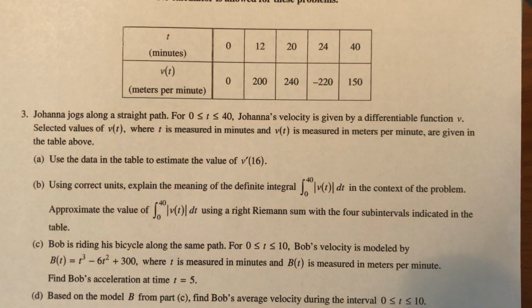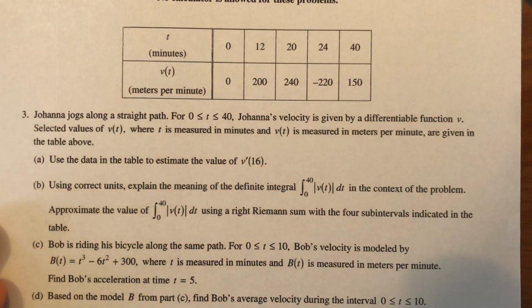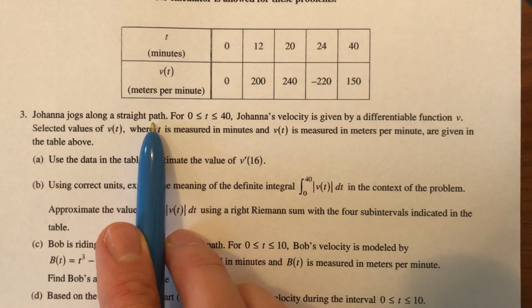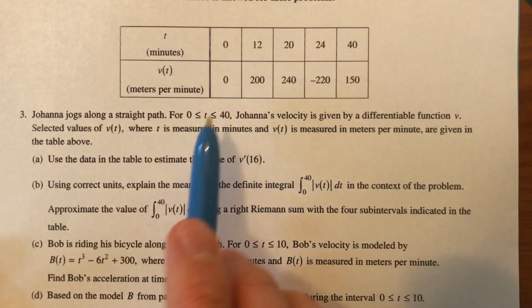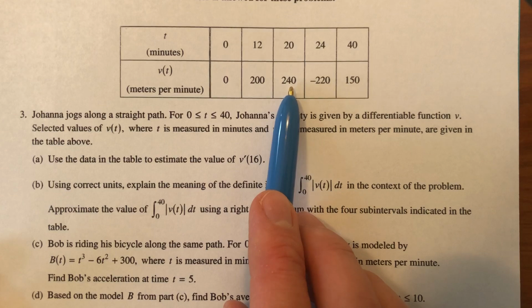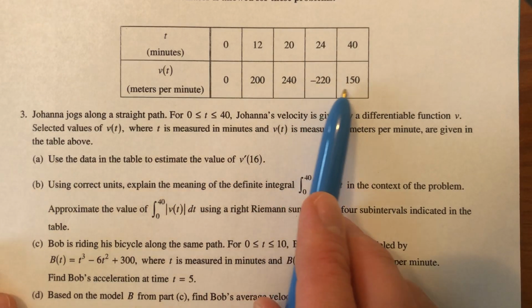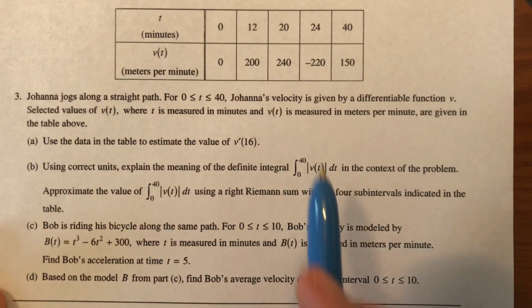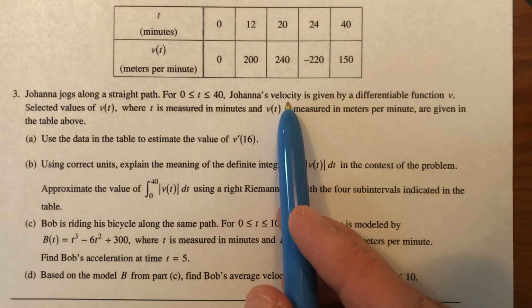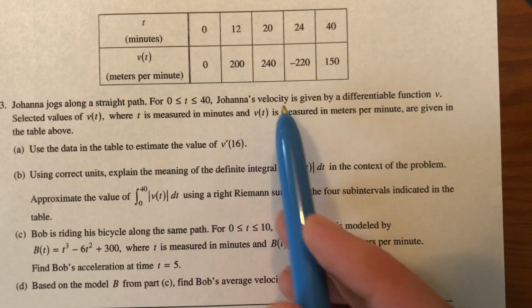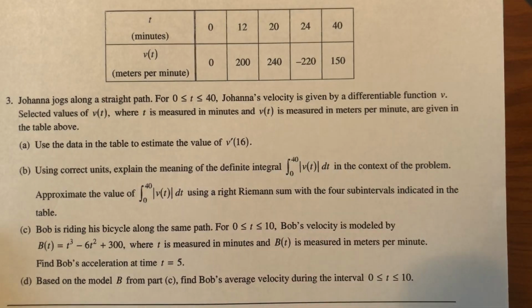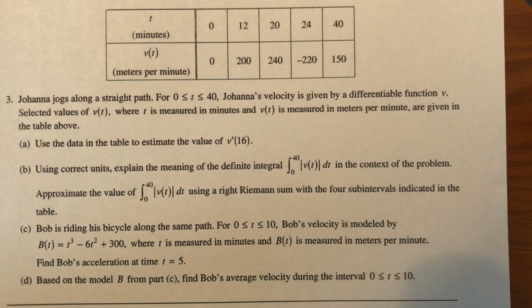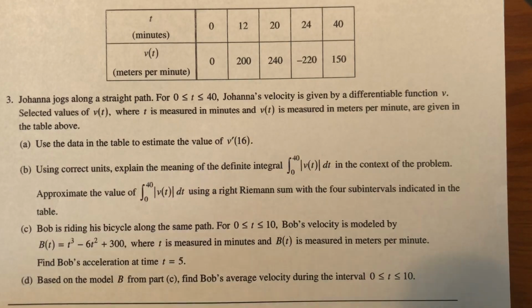Okay, so let's talk about what we know so far before we ever read any further into the problem. She's jogging along a straight path, and I'm just saying this because that negative right there is throwing me off, but it's not, right? Because this is jogging away, jogging back toward wherever she was, jogging away, okay? When they give us our velocity, they better give us a rate, and they did, meters per minute. So meters and minutes are going to come up in our problem a lot as units if necessary. And we'll just go ahead and jump right in with part A.